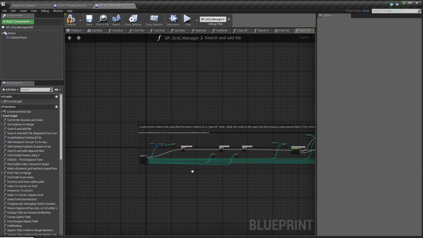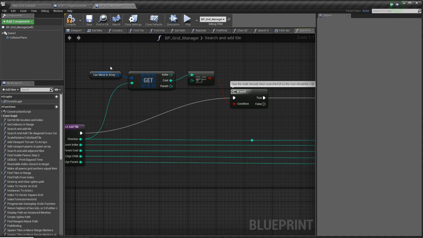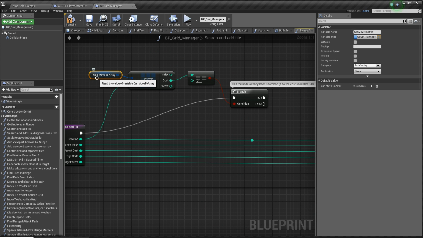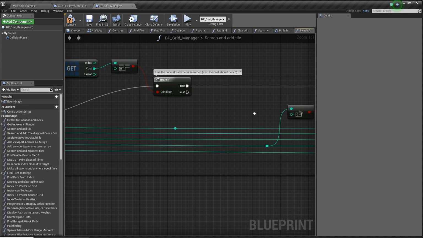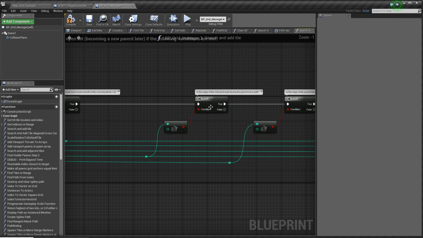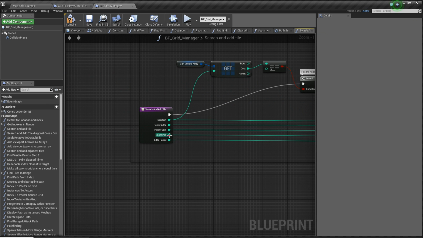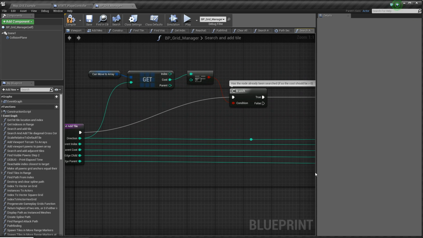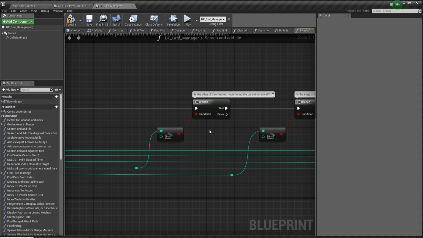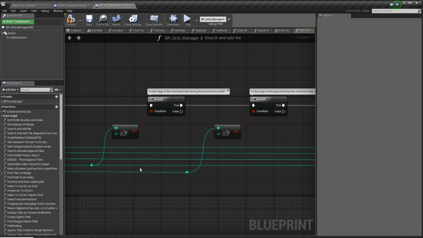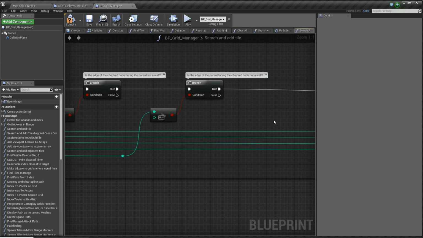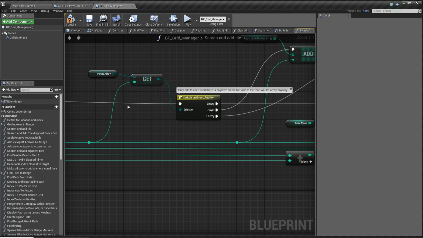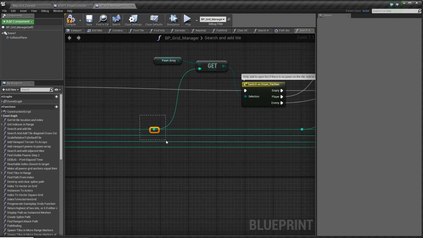So, search and add tile. Firstly, we check if the tile we are searching now is already in the can move to array. That means it has already been searched. In that case, we don't want to search it again, or we'll have an infinite loop. So we stop there. If it's not on the list, then we check, is the edge of the child greater than 0? And if it is, then we may want to add it. And then we check, is the edge of the parent greater than 0? If it is, then we might want to add it. And then we check the pawn array of the index we are searching now.